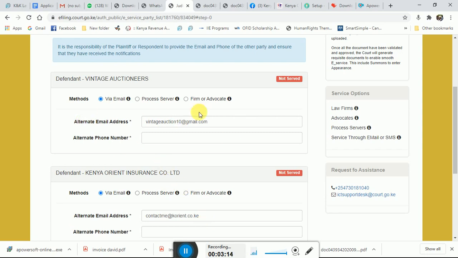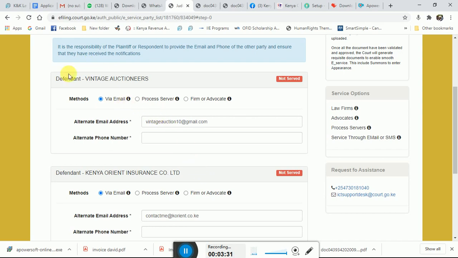So let's proceed with the service process. That was important because that's what happens in the background. Those are details that you might not be able to see from this interface. They happen when you send these documents to the registry officials. So first the registry officials approve, and then secondly the registrar is involved.